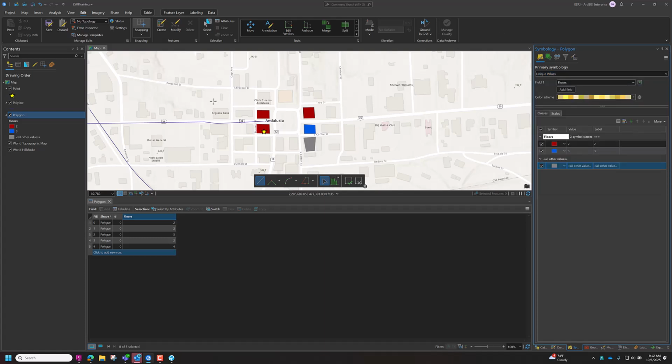And that's it for just a brief showing you how to play with fields and then setting a symbology with it. And those are the basic steps. There's much more to it farther down the road, but we'll get into those in more advanced videos. And that's it for this video.